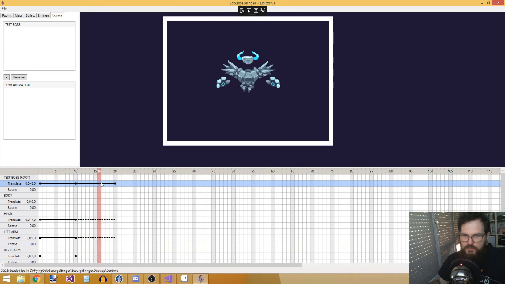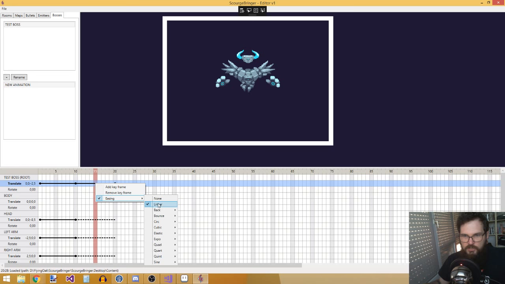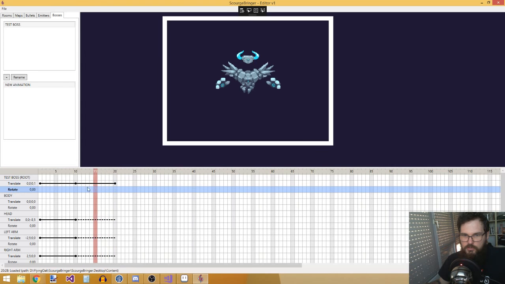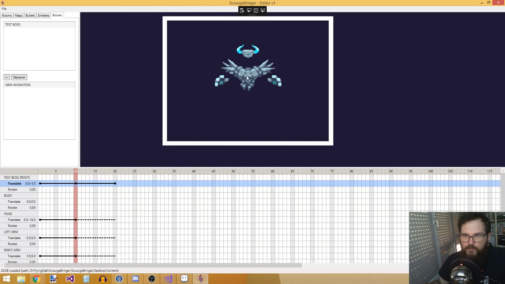So if I want this blending to be an elastic out, I just have to go to the easing. Right now it's a linear easing, and I go to elastic and I want it to be out. If I just play this, it's not quite visible, so I'm going to exaggerate the movement by moving my boss over here.